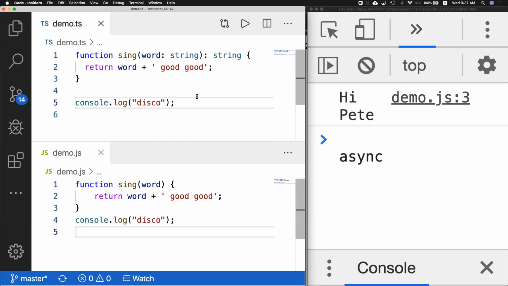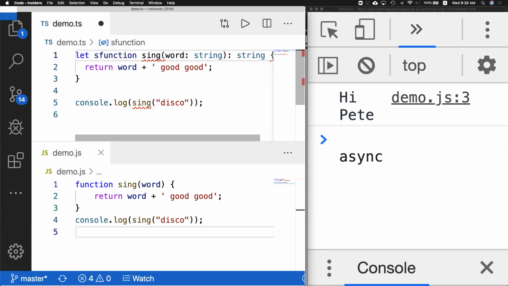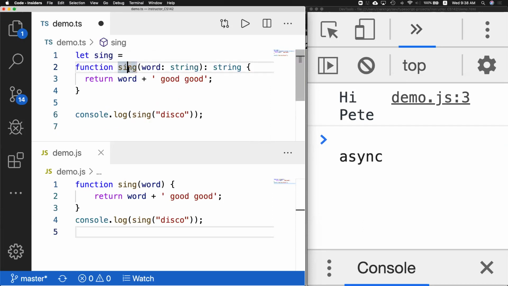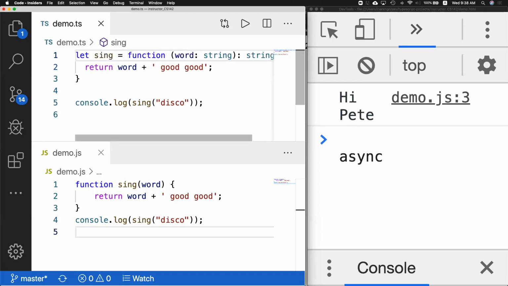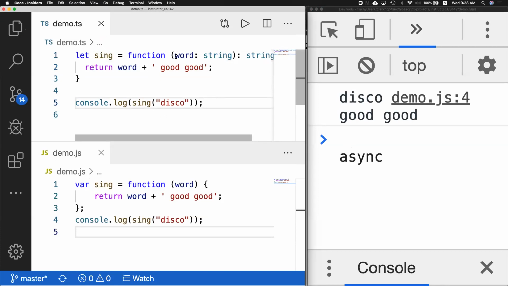So this is how we can define a function, right? So also you can have a function expression. What a function expression just means, you assign a variable, okay? We can go ahead and change that to create a variable sing and assign the value of whatever the function will give us. So what happened here is when you're doing function expression, you don't really need to have a function name. Okay, and again, the return is, this will be a string. So it means that the variable sing would have the value of that string. And then now when you invoke the function and pass a string as a parameter, it will go to that function and return that.